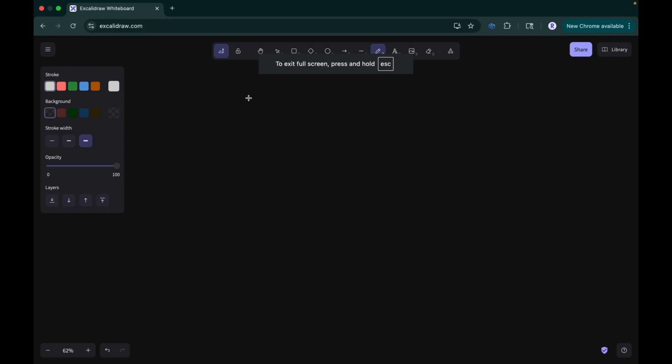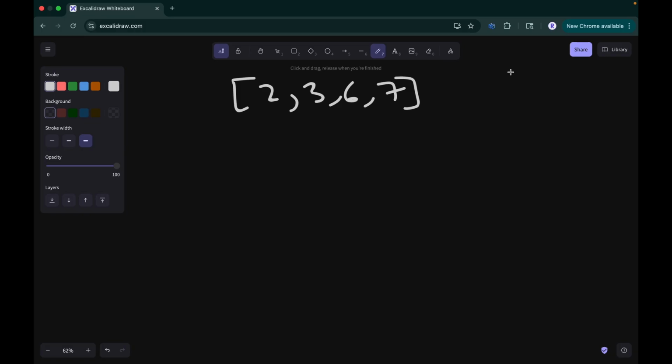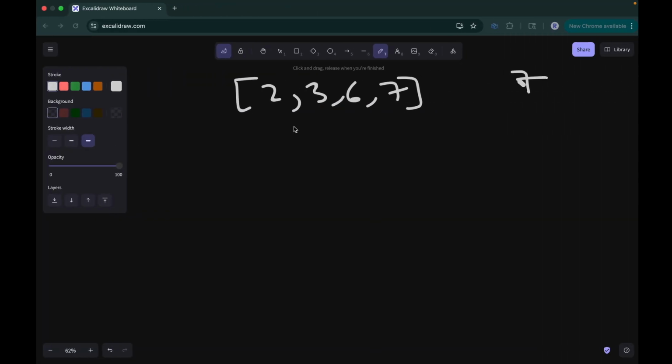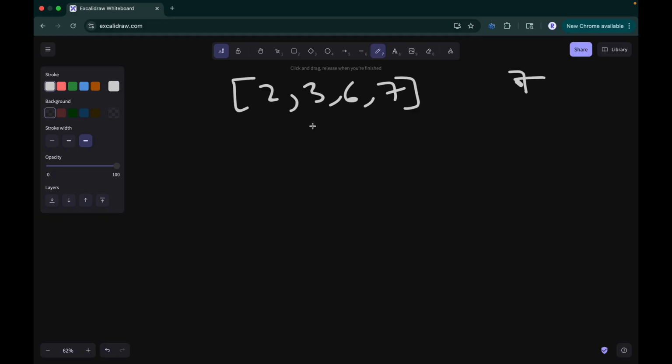Let me write down the array, which is 2, 3, 6 and 7. The target here is 7, I believe. Yep. So how do we do it? Well, this is a classic backtracking problem. How do I know it's backtracking? That's because I want to carry out all of the combinations with all of the other elements, including the element itself. So if we need to match something, we have to do 2 and 3, or 2 and 6, or 2 and 7, or 2 and 2 itself. And then we again have to find out what to do after every element that's selected.